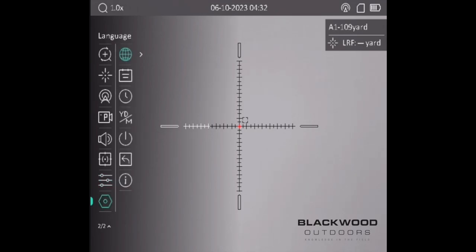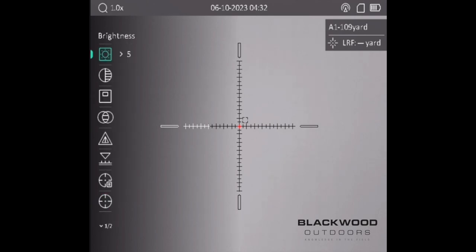So what else is on here? So you've got language, date, times, yards or meters, auto power off if you want the unit to turn off to save battery life over a period of time. You can restore the settings. I wouldn't select that option, to be honest. And you can see your actual menu, sorry, your graphic user interface firmware version on that section there.